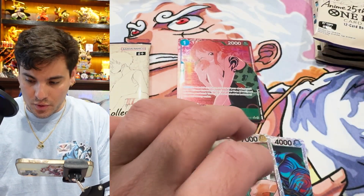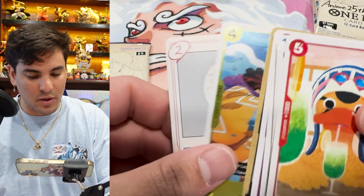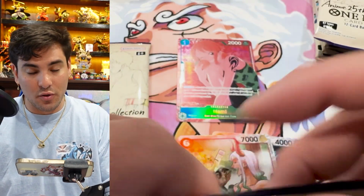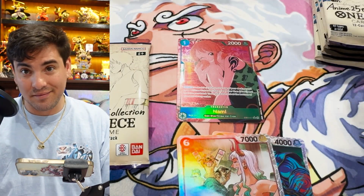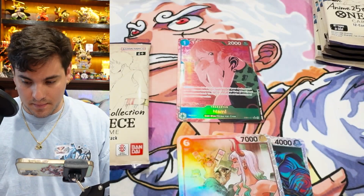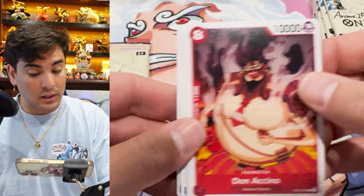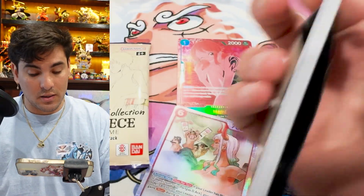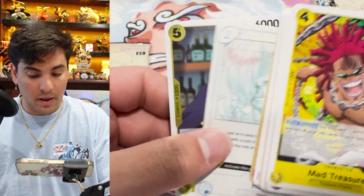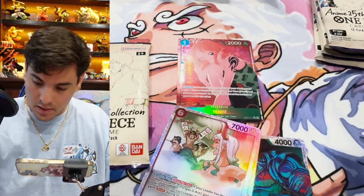So we're at two Robins, 1 Nami, and 1 Sanji Pudding. So we need another Sanji Pudding, or 3 more Sanji Puddings. But I'll be honest, I actually really like the SR of Sanji Pudding a lot. But I gotta play a super shiny deck. I just gotta make my deck blinding, so when I'm playing it, I can hardly tell what's going on. I'm looking at my cards and can't even see them because they're just so shiny, and I'm moving them around on the play mat, trying to figure out what's going on. That's the way that I like to play personally.